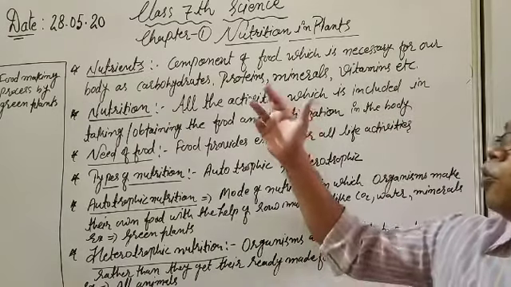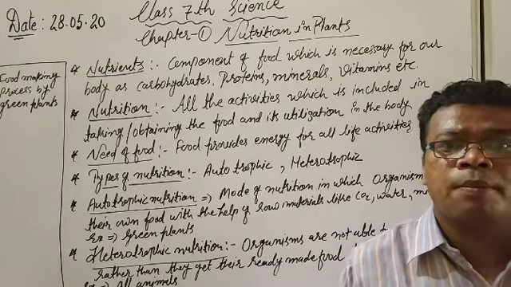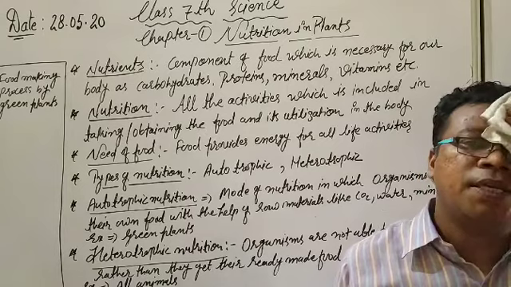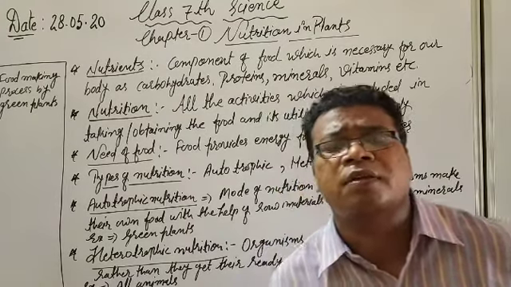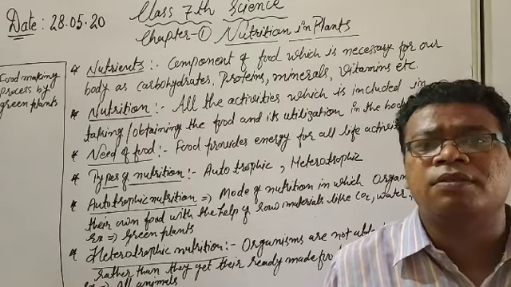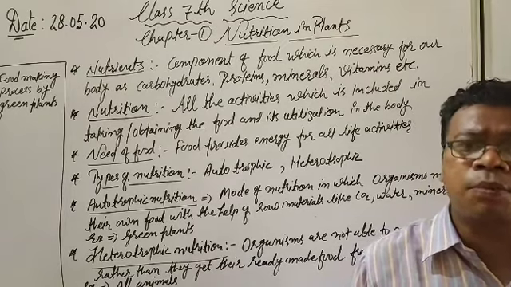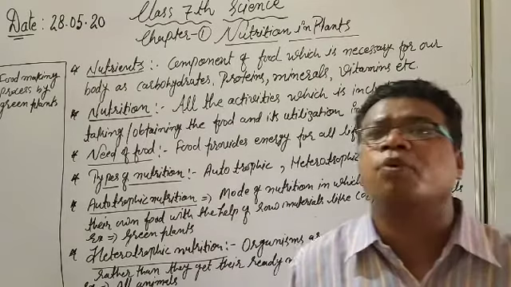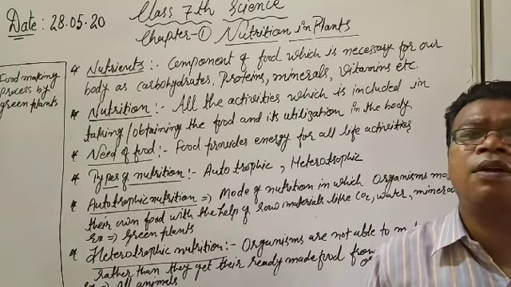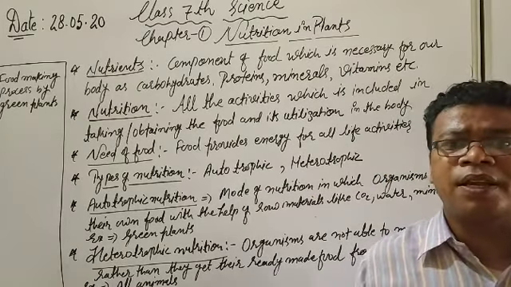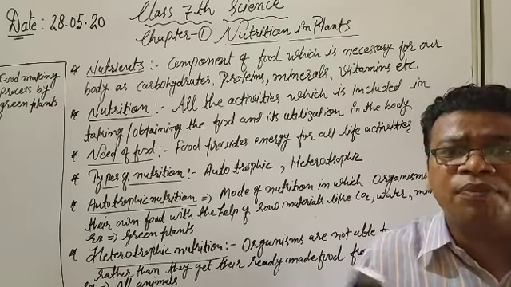Next is the protein. What are the proteins? Proteins are the body building food. Meaning is that when we are eating any kind of protein supplement, for example, milk, meat, eggs, pulses, these are the great sources of proteins. So when we are getting protein by eating these food products, what does it do? It is helpful for the repair of damaged cells. It is also helpful for recovery from injury, and it is the body building food.